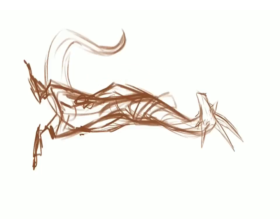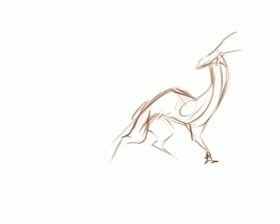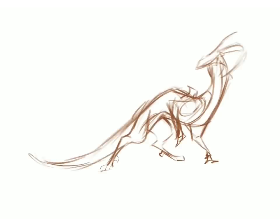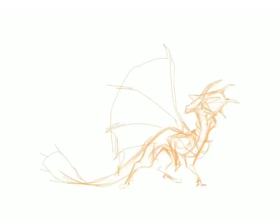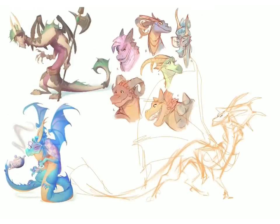I used that as a jumping off point. These first sketches are just warm-ups, trying to get comfortable with dragons and dragon shapes. I knew that I wanted her to feel very powerful and majestic — light itself obviously is a powerful theme and deserved a lot of majesty associated with it, which is a tough thing when you're designing a character.